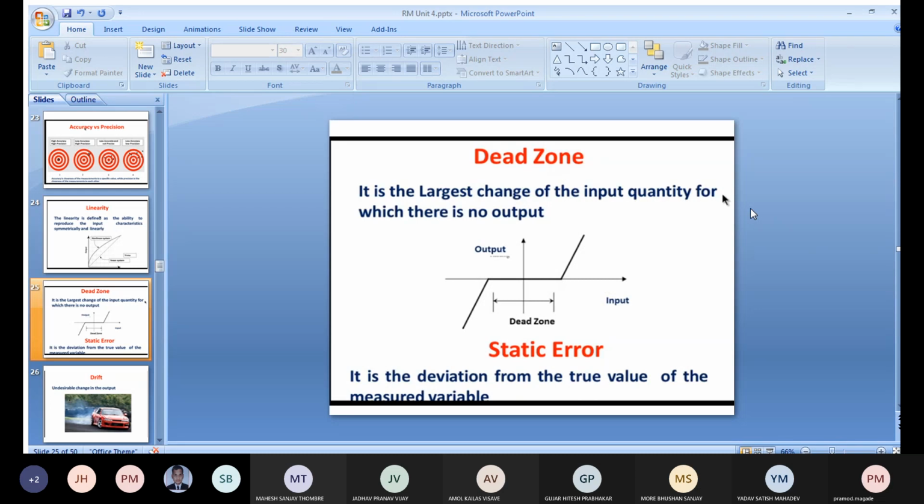आजच्या लेक्चरला we have covered what is meant by the instrument, what are its needs, what are the basic instruments, what are its criteria, either validity, reliability, readability, we have seen. After that, the measurement in case of the dynamic and static, we have seen static and dynamic, static consideration, accuracy, we have seen precision, linearity, dead zone, static error, drift. हे आपण इथपर्यंत आता आलोय. पुढच्या लेक्चरला आपण स्टॅटिक एरर संपू, and then we'll start with the dynamic error and how it is calculated by the researcher at the time of working. That also we are going to study.